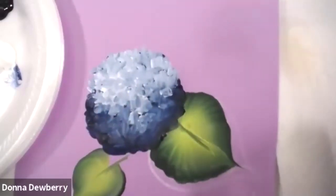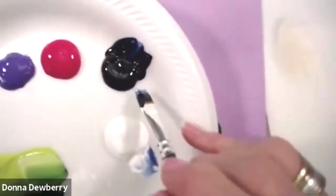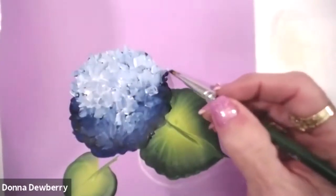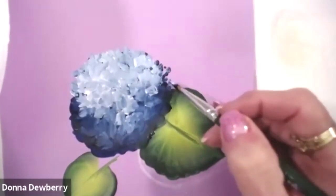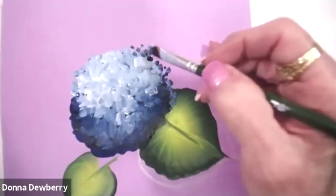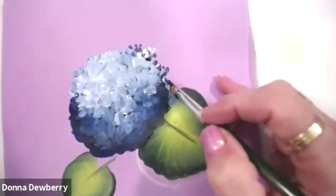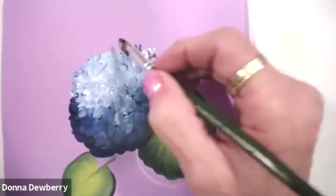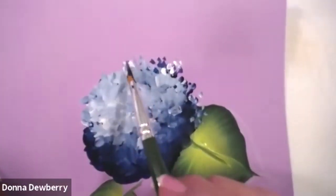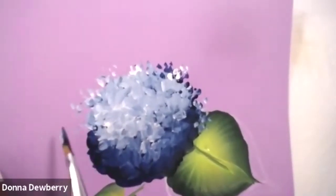Now you can use any color. I just used, like I told you, the blues and all. Then this is what you can do. You can take a little bit of this dark blue and then just the corner and go slip, slap, and put some of that darker blue on the outside edge. Okay, now I can turn this over, put a few little white dots out here. And we just kind of give it a nice little edge out there. Just kind of skip around, just put it so it's not exact. Isn't that kind of nice?